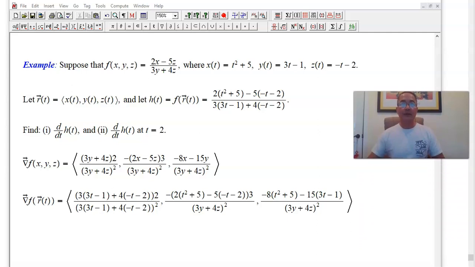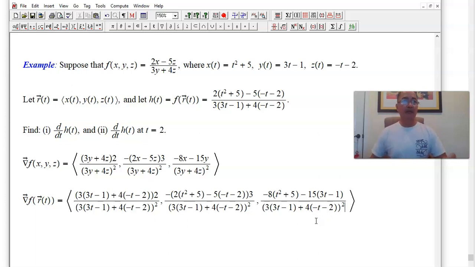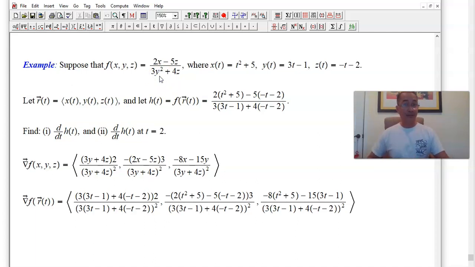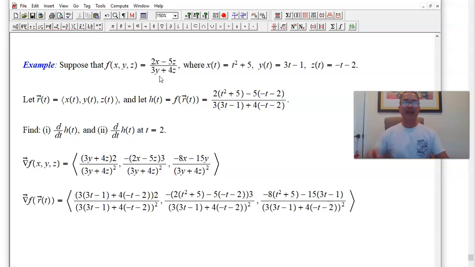Let me scoot out of the way. We are just going to take all that and copy it over. So there you go. That is step 1, find the gradient. Step 2, plug in the parameterization, x, y, and z. And then you might be thinking, wouldn't it have been easier to do low d high, less high d low? Yeah, I might agree with you, but would you have done that if I put a square over there? Maybe you might say, yeah, this might be the way to go.